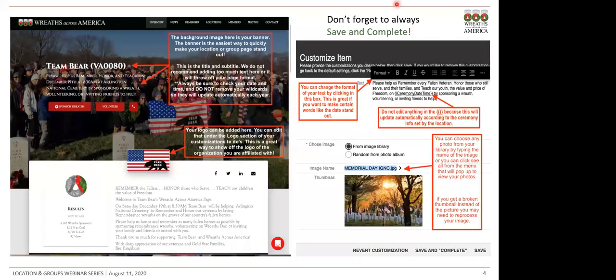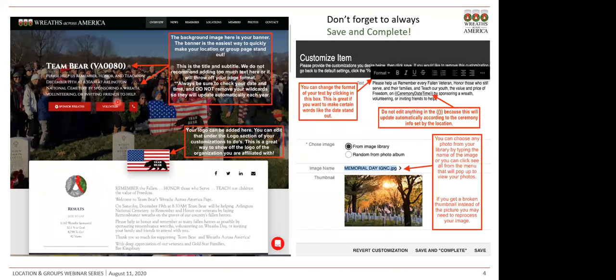Once you're in your to-dos, the first one that you're going to see is the overview page: the banner, title, and subtitle for your page. This is where you can update the banner photo, like this photo right here, the title, and the subtitle for your page. You do want to pay extra close attention to these wildcards, and that's anything that's inside of those brackets. The wildcards automatically pull information from the system to put on your page, so make sure you don't touch those. If you do change the wildcards, your page will not format correctly. So just remember to not change them.